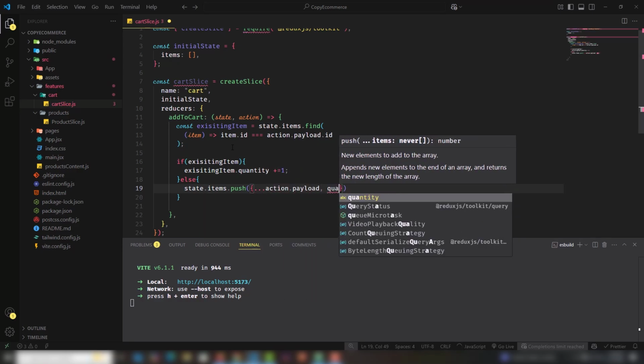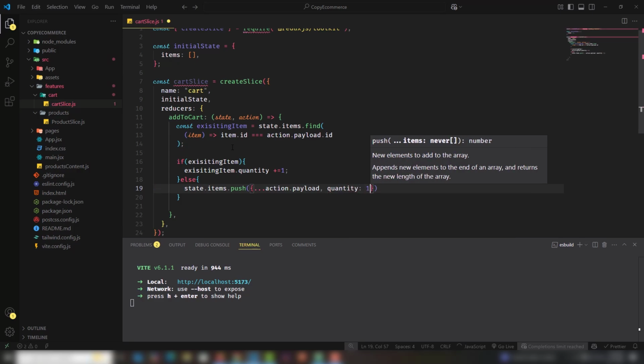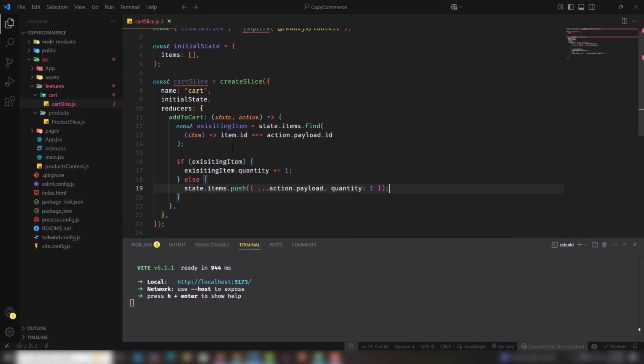And the next one is I need to pass only the quantity, by default 1. That means if the user clicks one time on the add to cart, then the default quantity of 1 will be added. If the product is clicked multiple times, meaning the user clicks on the particular product multiple times, then this code will work. Okay, so yeah, perfect.